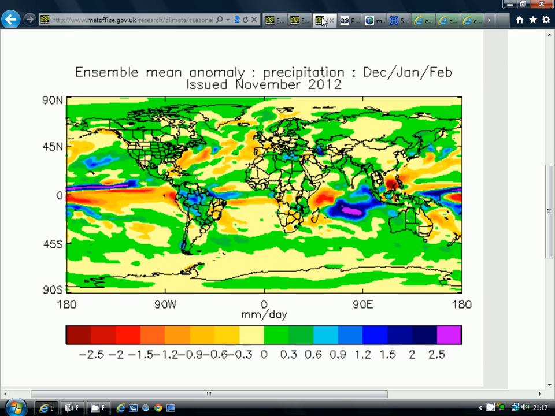And in terms of precipitation, we've got below average precipitation being forecast here to the west of the British Isles, hardly surprising because it's indicating a big area of above average heights to the west of the British Isles. Some above average precipitation being forecast here to the north. Again, this is signalling that we're getting low pressure developing to the north of the British Isles. So yes, we've definitely seen that the UK Met Office model has backed off from that very blocked signal that it was going for last month.